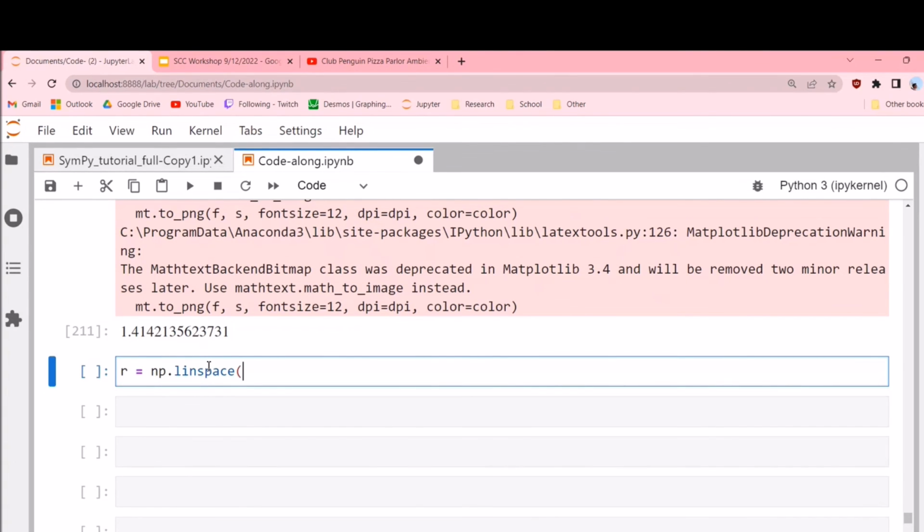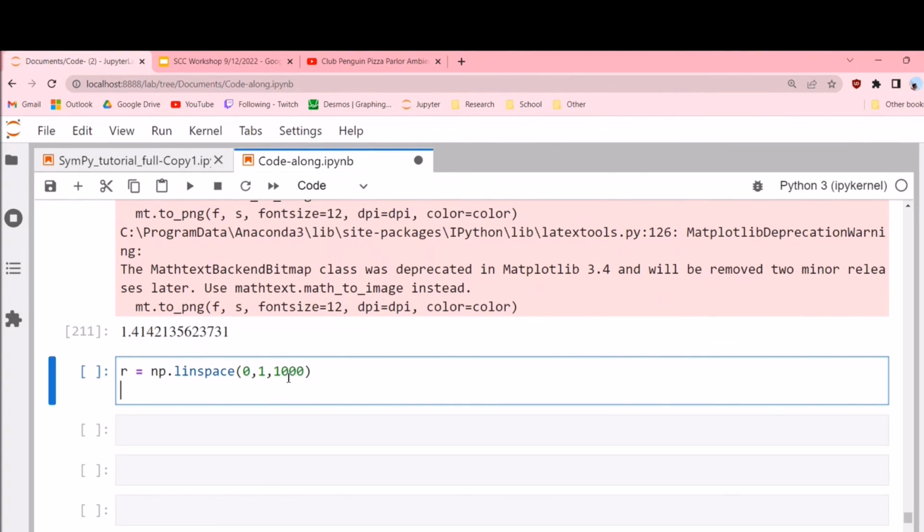So we'll say, let's create this linear space from 0 to 1. We're going to say our a is equal to 1. We're going to do 1,000 points. And then let's print a couple of them at once. For i in range 1, 5. So this will take i is 1, 2, 3, and 4.